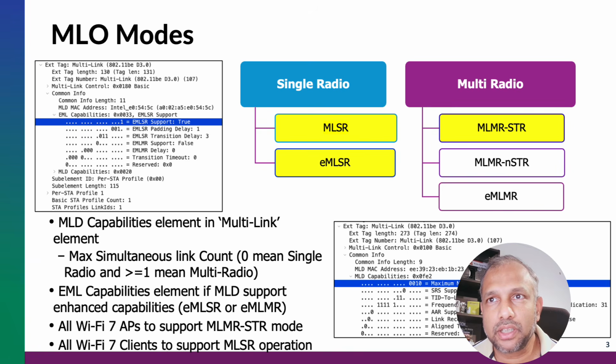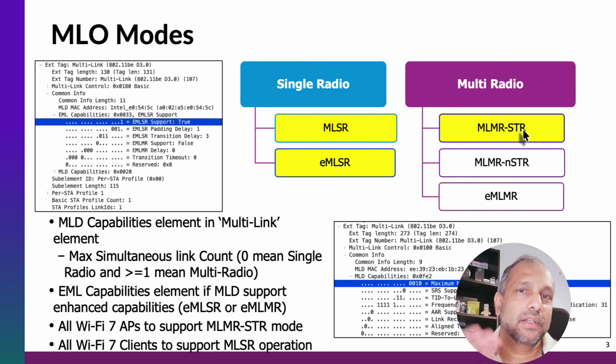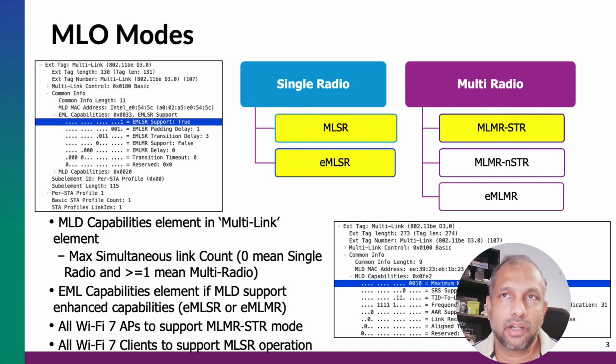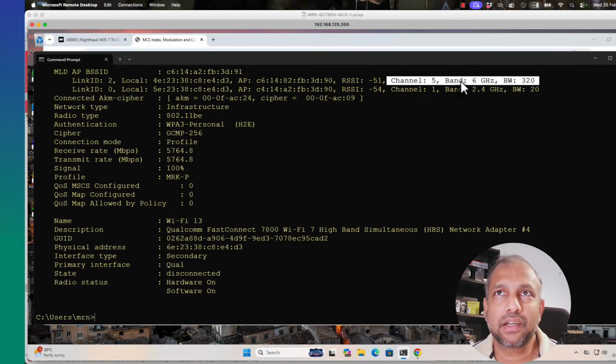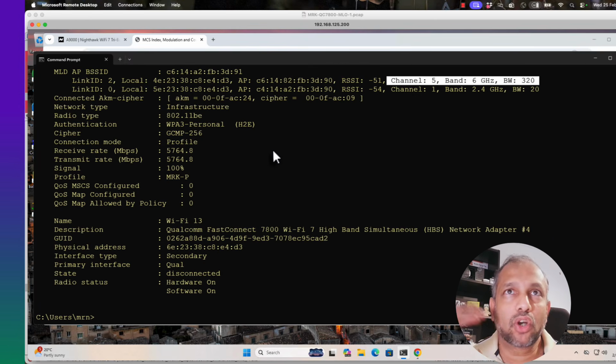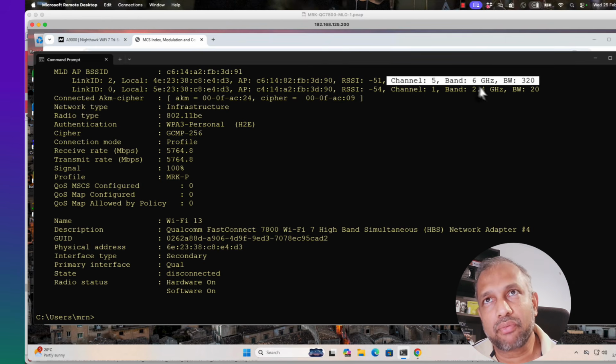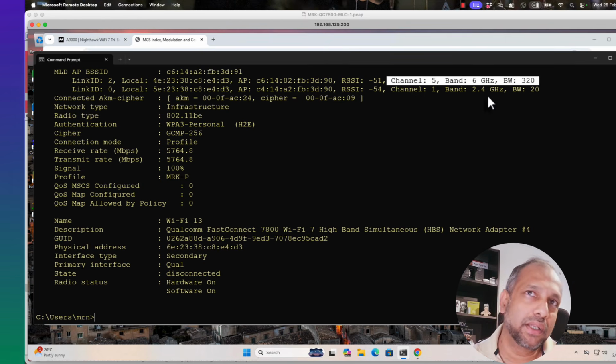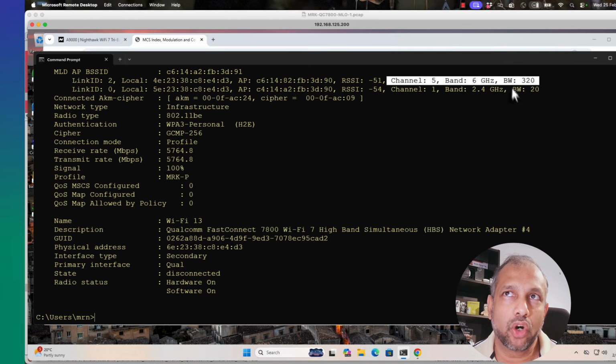In that way, if you see this value is greater than or equal to 1, that indicates definitely that the client is supporting multi-link, multi-radio, simultaneous transmit and receive. So now the question is, do you really need your client to establish multi-link across these 2 bands? Because this band will not give any higher throughput. If you really want to gain some higher throughput, probably 5 GHz and 6 GHz may be the ideal bands you need to go with.